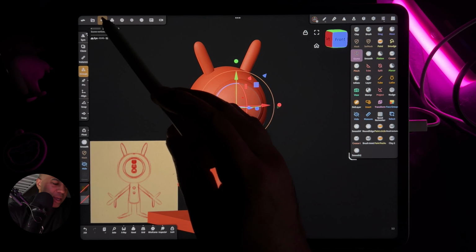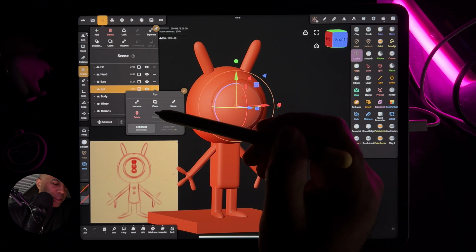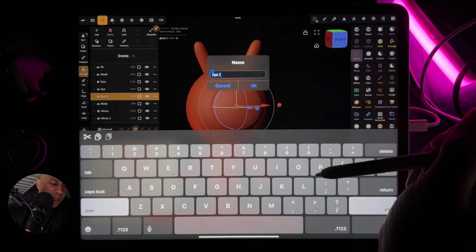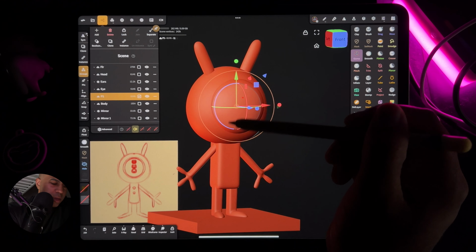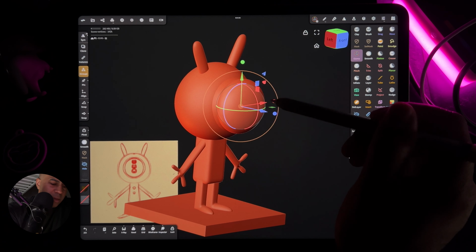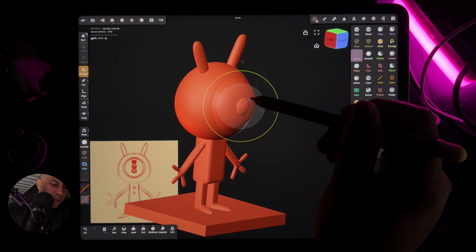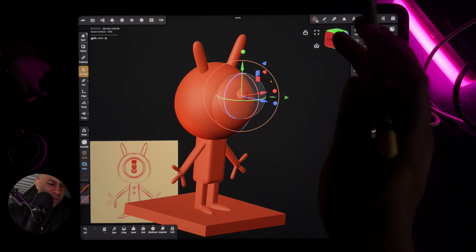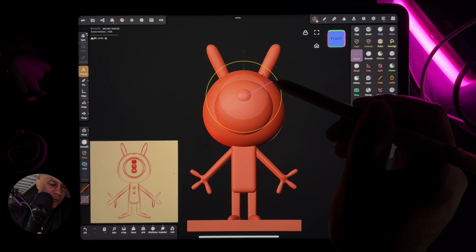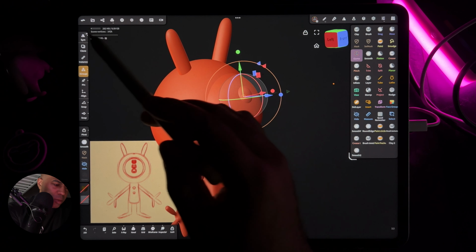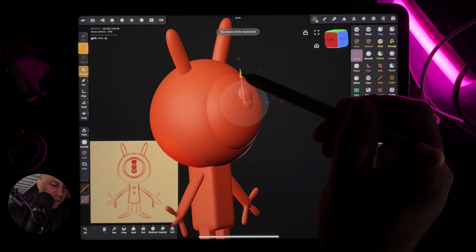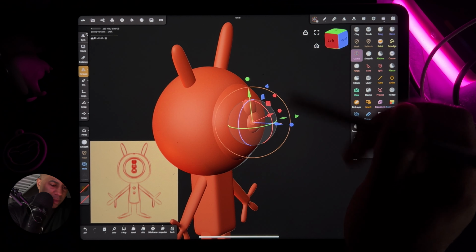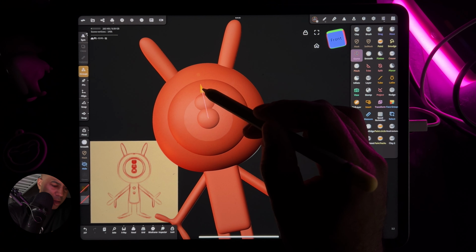I'm going to take the eye, 3 dots, and clone. And these are the pupils, so I'm going to name them P1. And all I'm going to do is kind of organize these the way it looks in the picture. It might look silly, but that's okay. Just have fun with it. So we'll do one there. We'll hit clone. And I'm just using the gizmo to kind of move this exactly where I want it.